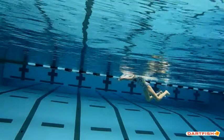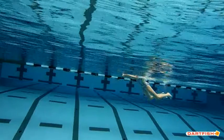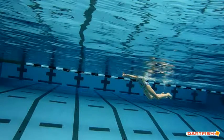Now, the first thing I want to talk about, the first thing that struck me as I watched, we talked about how we're teaching the kids up and over breaststroke. And one of the things that I'm telling them, and want them to focus on, is getting the hands to the surface, the elbows to the surface, and extending the elbows and forearm and hand straight forward as we drive the kick and go over the water.